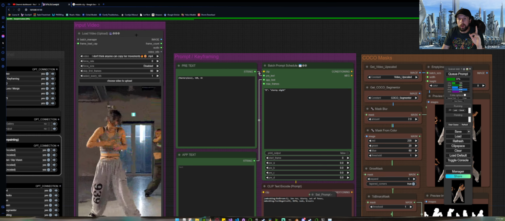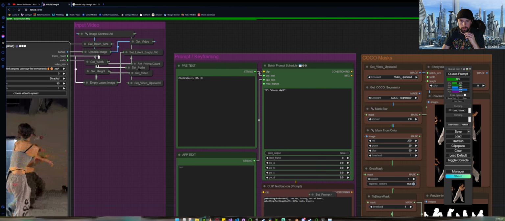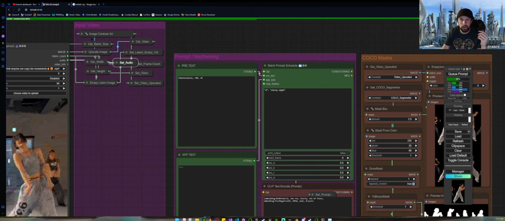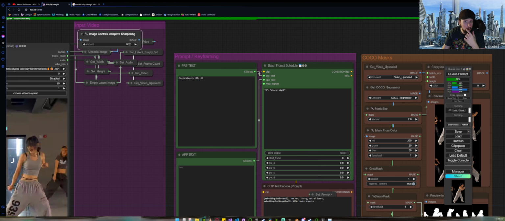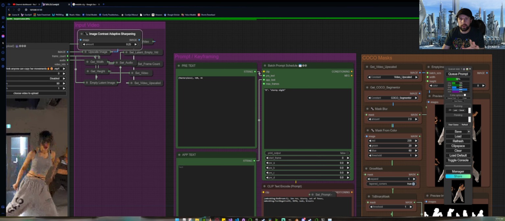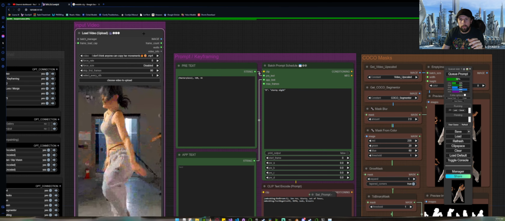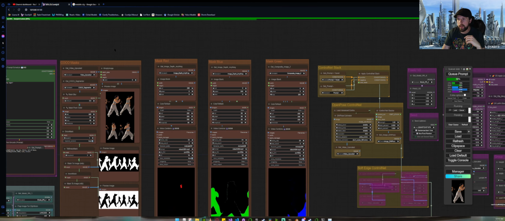Input video. This does do cast sharpening, which is a little bit expensive sometimes, but I find that it makes the videos a little better. It's like 25% cast sharpening. So it's more for help with lower scale stuff.